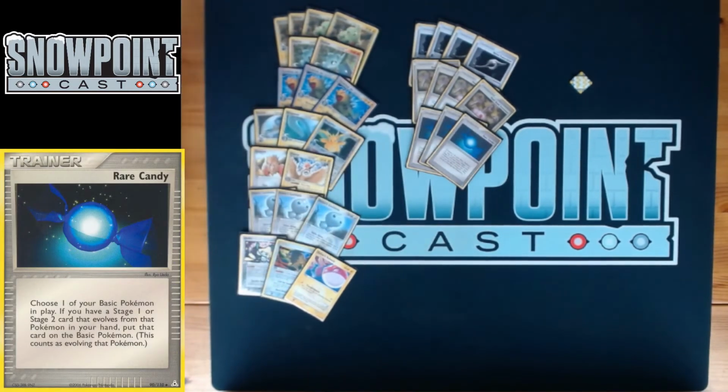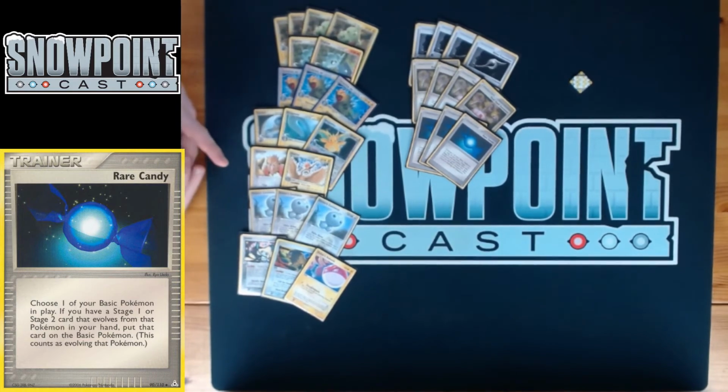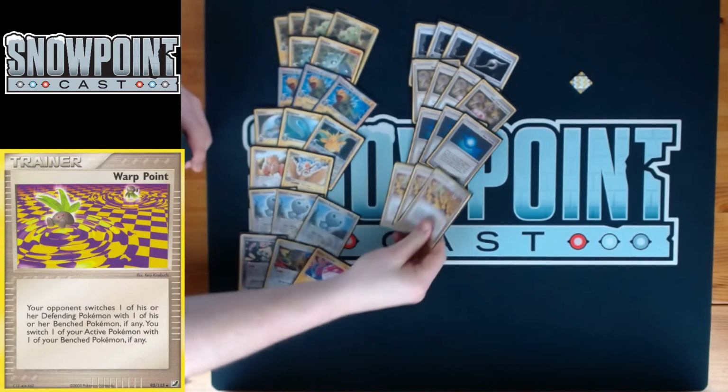Also playing 3 Rare Candies. So choose one of your basic Pokemon in play. If you have a stage 1 or stage 2 card that evolves from that Pokemon, put it onto that Pokemon. So you can do this turn 1, which is really nice. You can hit a turn 1 Dragonite, or turn 1 Fearow is not so bad as well. But yeah, just so you can have that stage 2 consistency a little bit more. Rare Candy is pretty staple in stage 2 decks.